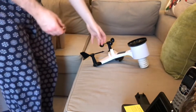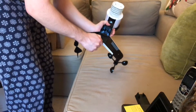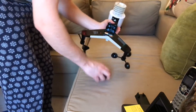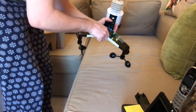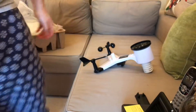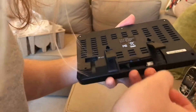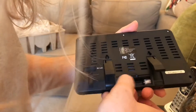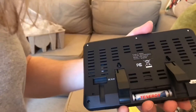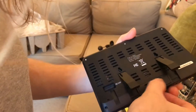I usually prefer to put lithium batteries in these things because they're more resilient to temperature, but this is all I have on hand as far as non-rechargeable batteries go, so we're going to use these for now. Our LED indicator has come on. Now we've got to get the indoor unit going — the indoor sensor takes AAA batteries, not quite sure how many, but we'll slide these in. Looks like it's going to be three. Once I figure out where I'm going to put this I'll probably plug it in with the power adapter just to make things a little more reliable.